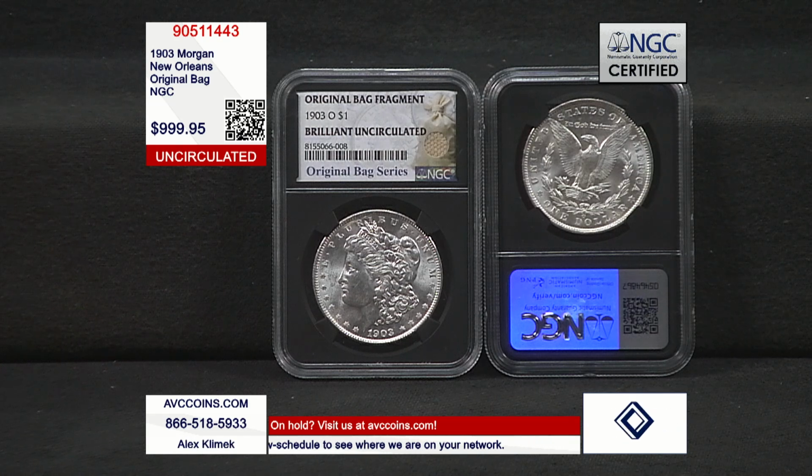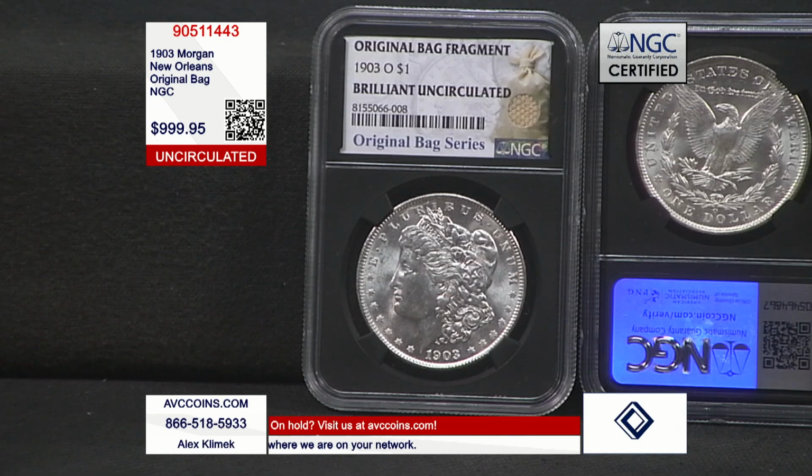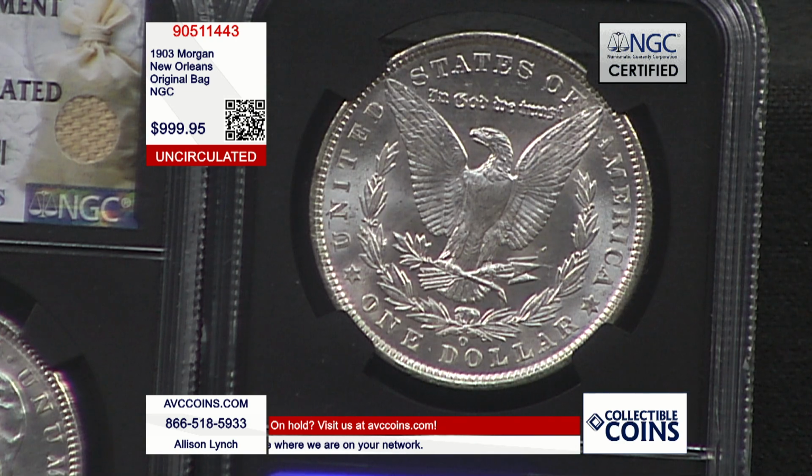Everybody forgets that in 1918 we had this destruction ordinance on the Morgan Dollar series. It was called the Pittman Act. The English needed silver to help with the run on silver certificates in India during World War I. We couldn't give them Morgan dollars because it said United States of America on it. They had to melt the bullion. They authorized the melting of 60% of all Morgans, and they did it. They just didn't keep track.